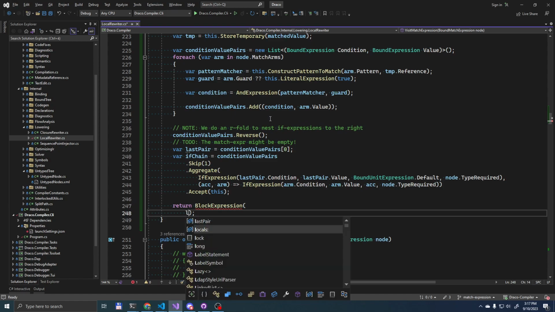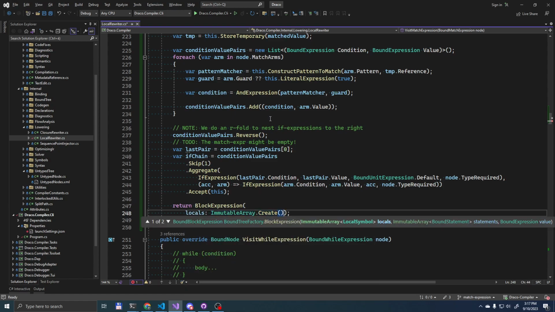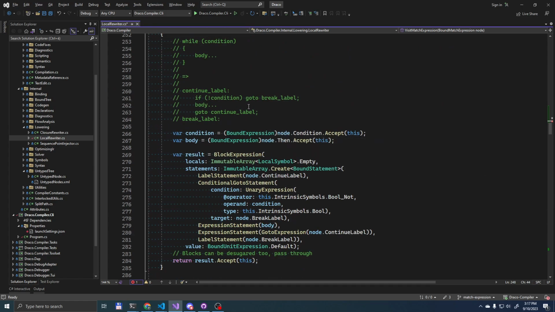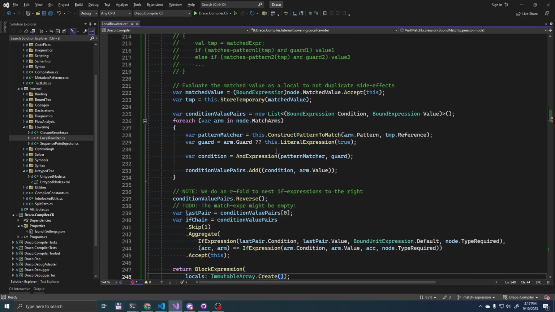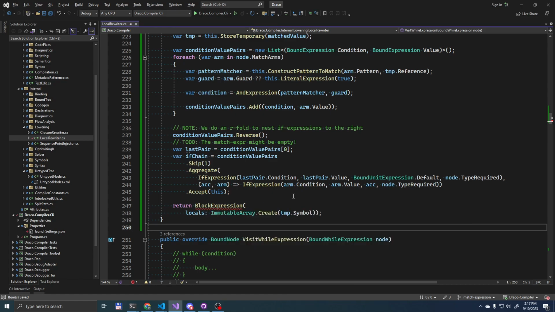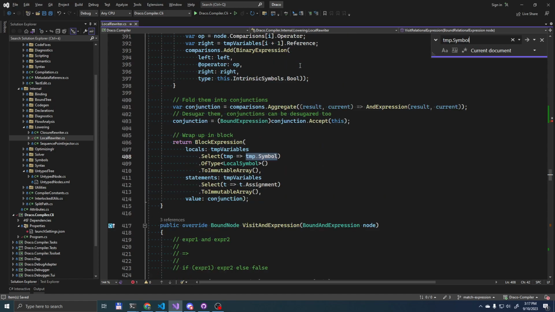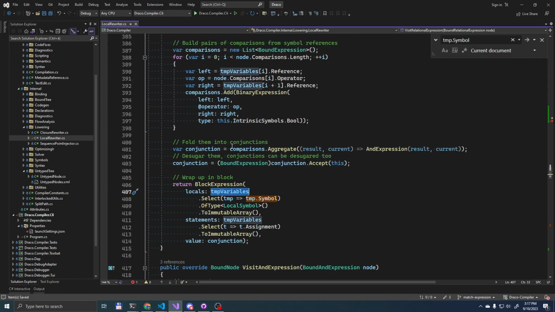And we need locals. And I believe that we can just pass in the temporary. Although that might not be present, so I think we have examples of the other. Okay. We do something like this. I see.